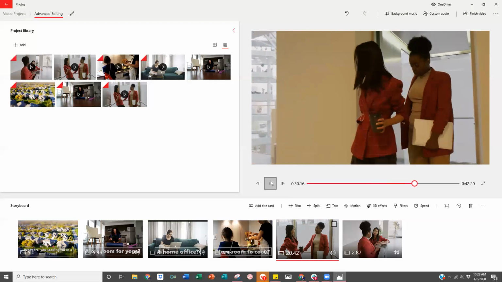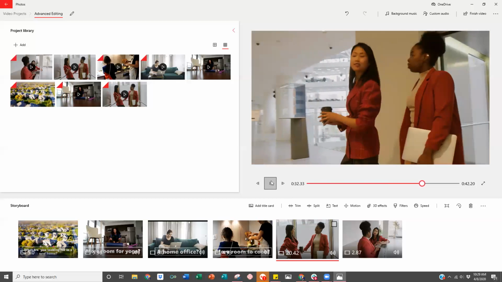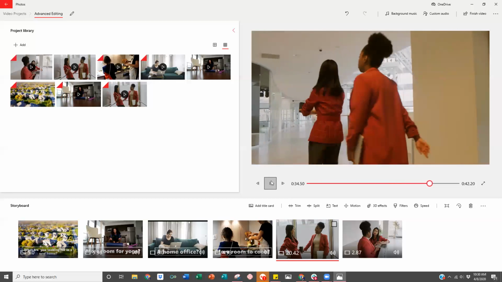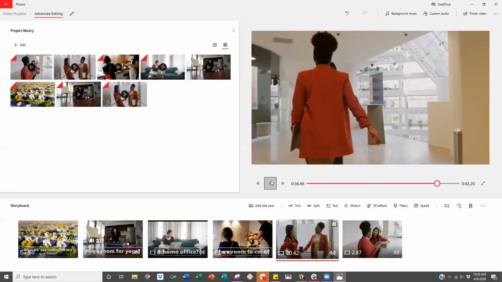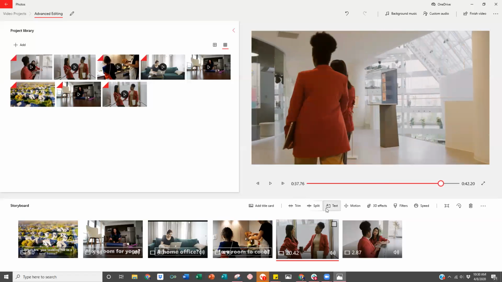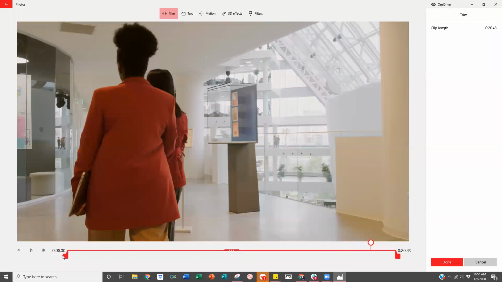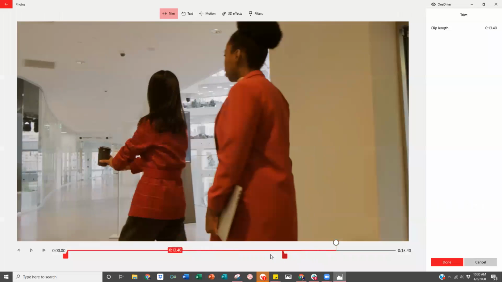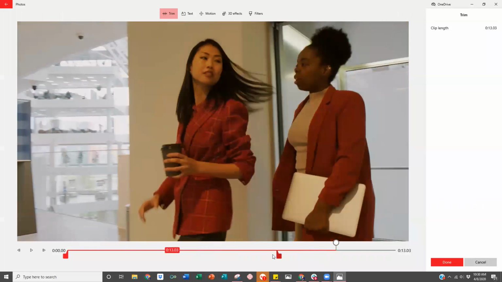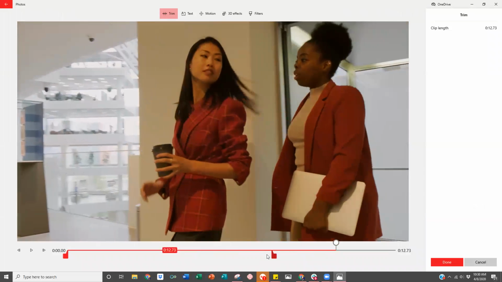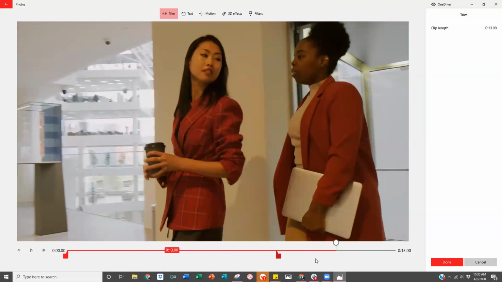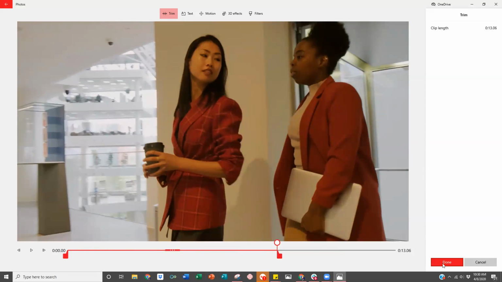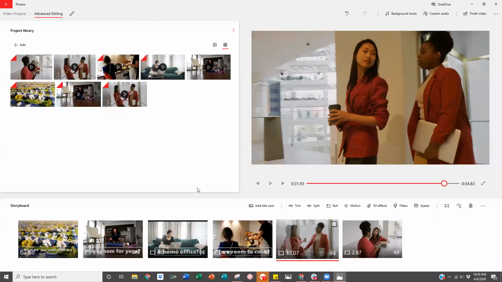So these are our fake Keller Williams real estate agents. And we definitely don't need that entire clip of video. So what I'm gonna do is trim it up first. And the cool thing about the trim feature is it actually takes you through the video as you're dragging it. So you can see where you're starting and stopping. I think we used about 13 seconds of it last time in the original video. So we'll go with that.